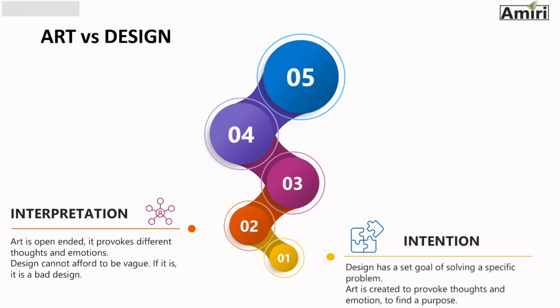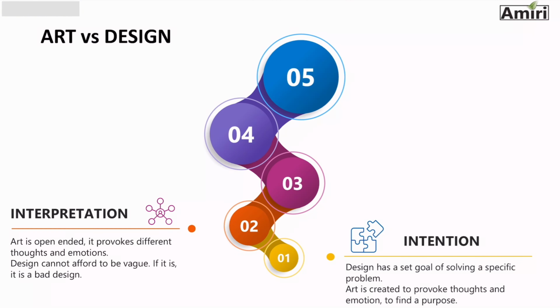Another thing is that design is not open to interpretation, versus art, which is. If your design is open to interpretation, that means it's a bad design. If you show someone a product and it's vague what it does, or a customer can't figure out how to use it, or what it is designed for, or what problem it exactly solves, that's a bad design. On the other hand, art is open-ended.